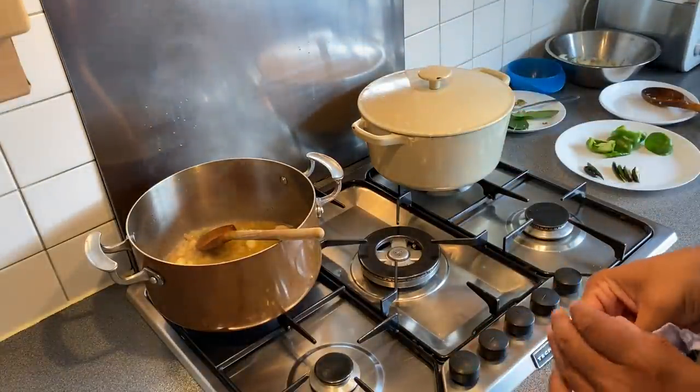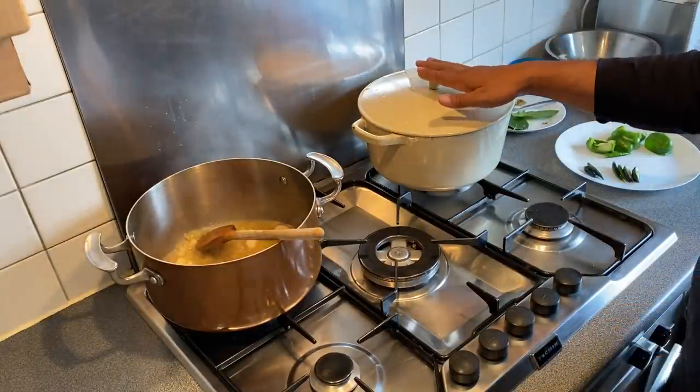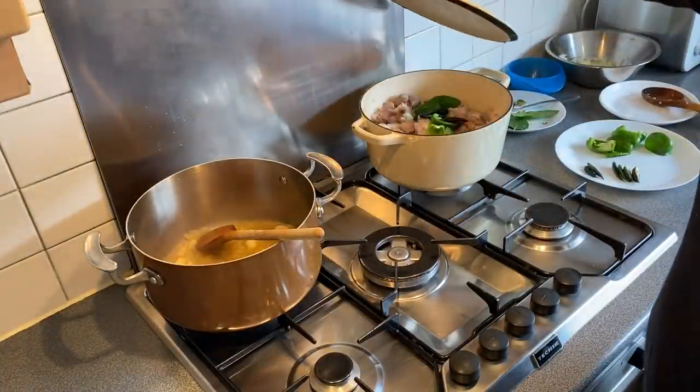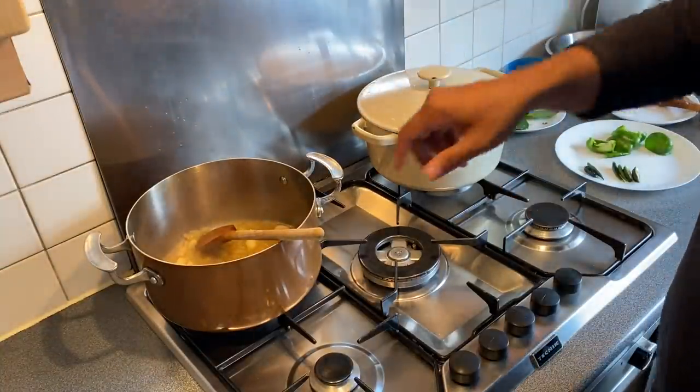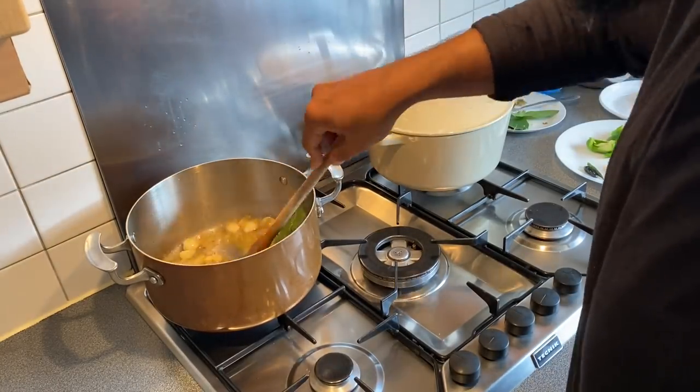I put in about a cup and a half of water which was on the meat, and the meat itself releases a lot of liquid. I may have to add a bit more if you like your meat nice and soft, but we like it with a slight little bite. So I'm going to let this cook away. The onions are softening up beautifully, lovely and golden caramelized.